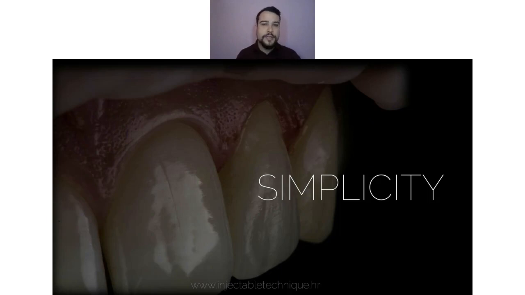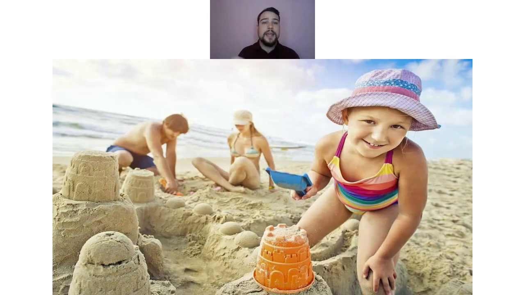I'm trying to follow some simple procedures to have simple protocols, which will give me great aesthetical and functional as well, but long lasting result. I'm still a young dentist and I'm fascinated by all different kinds of dental procedures, the implants, ortho, periosurgery, ceramic, composite veneers, you name it. When I'm in clinic, I'm feeling like a little kid playing in the sand.